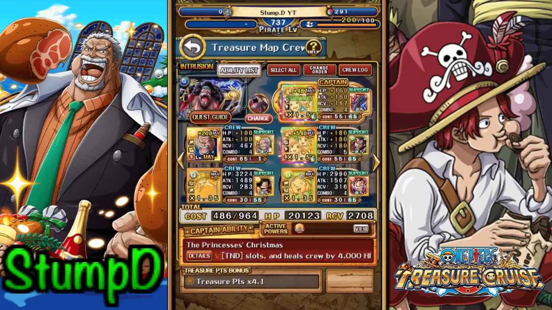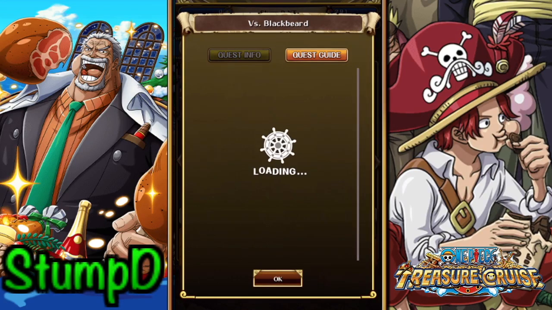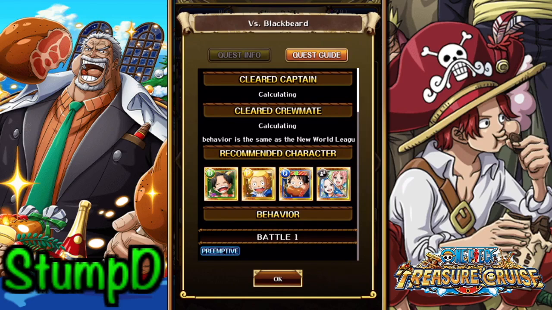Throughout the run, though, there is an intrusion. So in the intrusion, we actually come up against BlackBeard. So BlackBeard is a dex unit by the look of it. I think he changes to a quick unit.